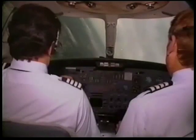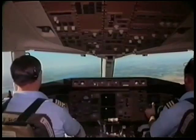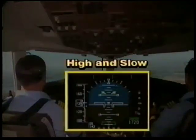Now let's review the reenactment of the wake turbulence encounter you watched at the beginning of this video and see where increased awareness might have prevented the incident. The leader aircraft is coming in high and slow because its descent was delayed. Although not typically a problem, it contributes to the situation which arises.